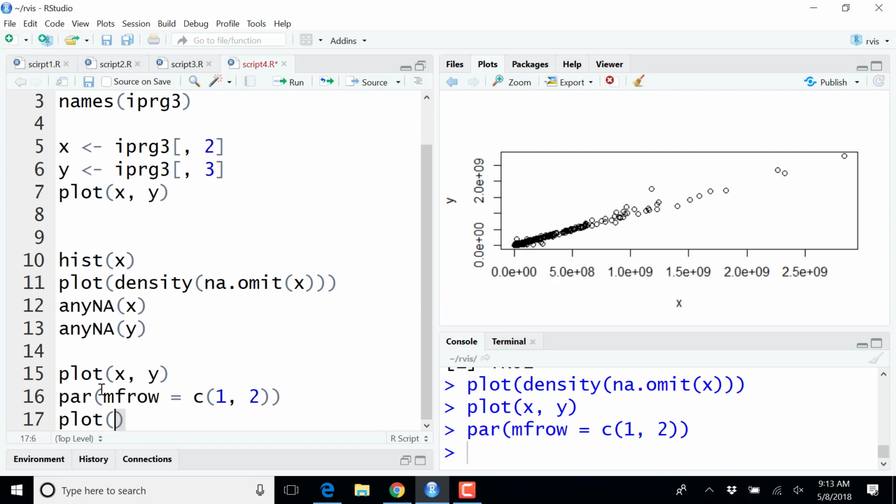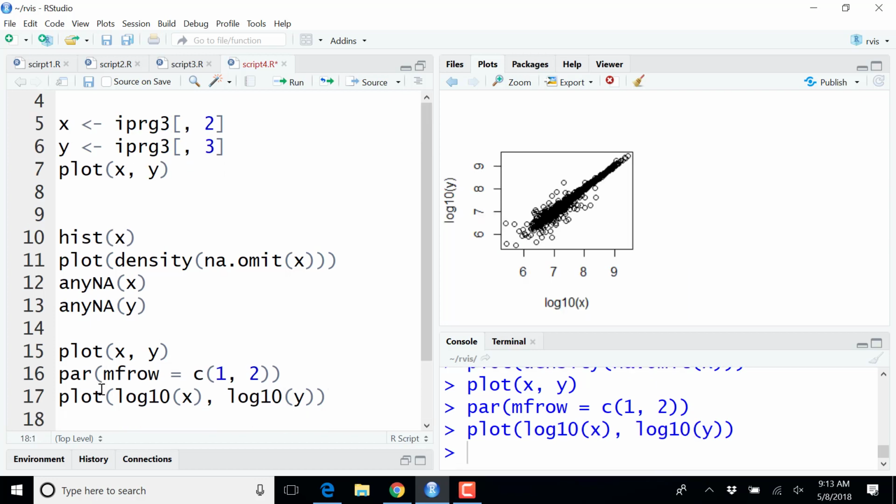And so there are two ways where I could log transform this data. I could do it on the fly, where I log transform, in this case in base 10, x and y. So now my x and y scales are in log 10, so it's 6, 7, 8, 9.